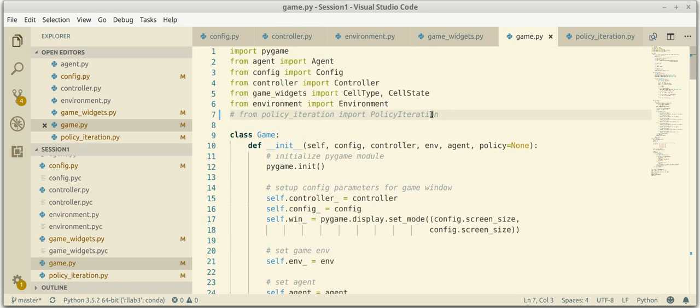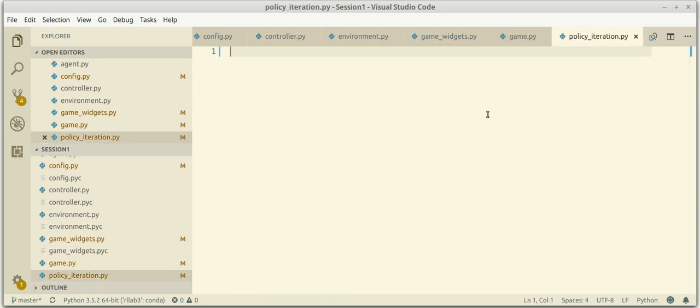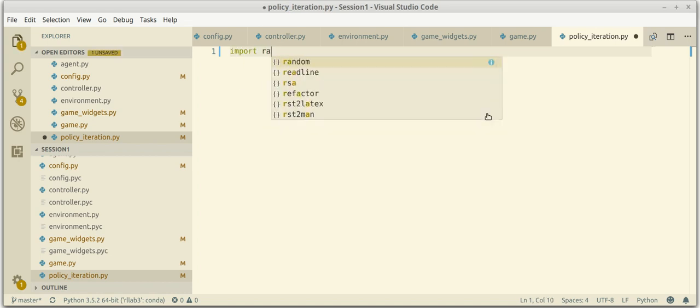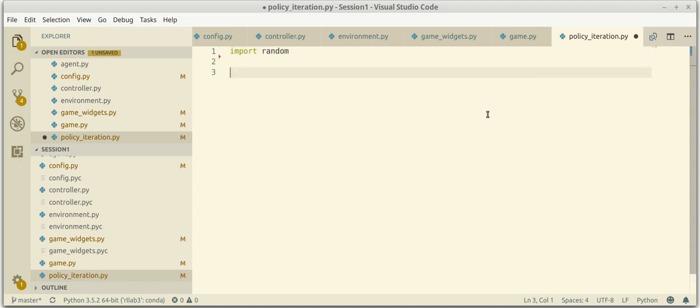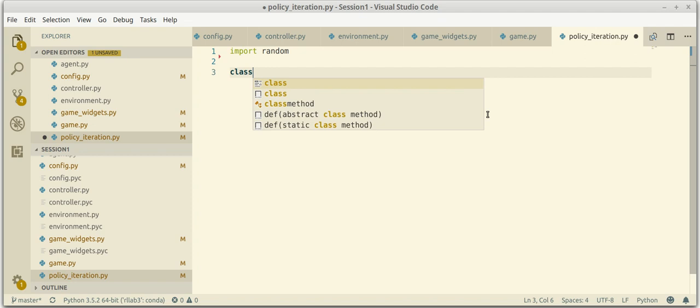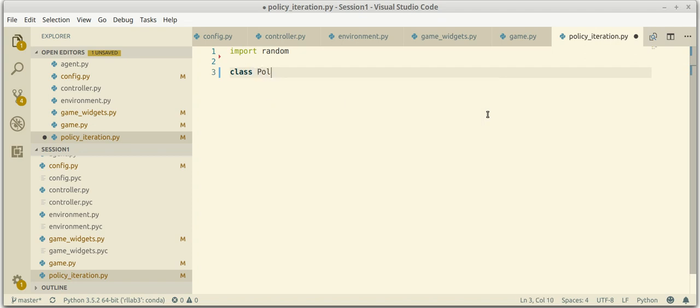So as you can see, I'm trying to create a class here. First, let's actually start the coding. We're going to import random. I'm going to need that later for randomly choosing the actions. You need to start with the random policy. But let's start with our class, PolicyIteration, right? So this is our initial class.